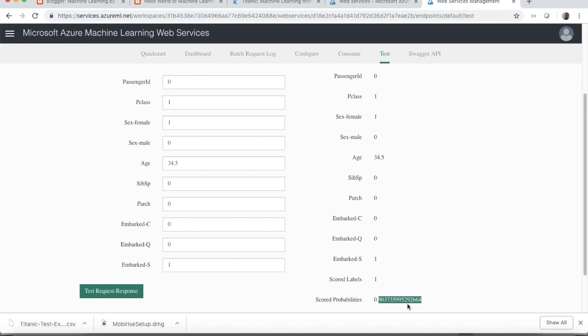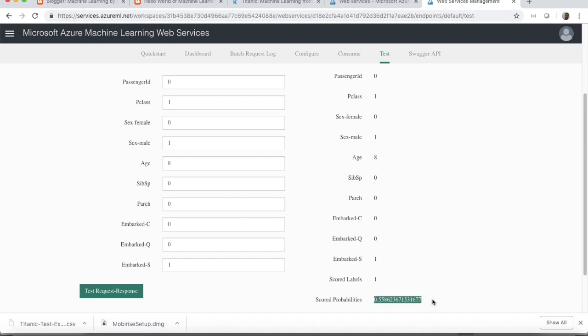Now let's see whether that holds good for children. Let's say the age of the passenger is 8, and let's alter the passenger to be male, and check the web service again. As you can see here, a male passenger of age 8 has been marked survived.